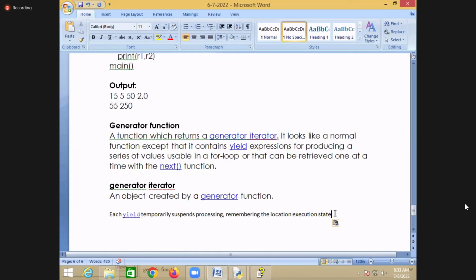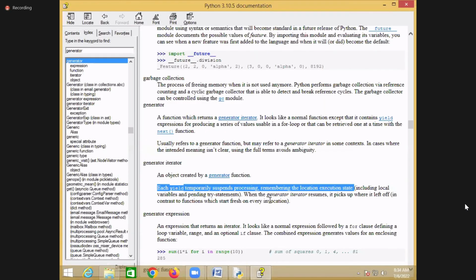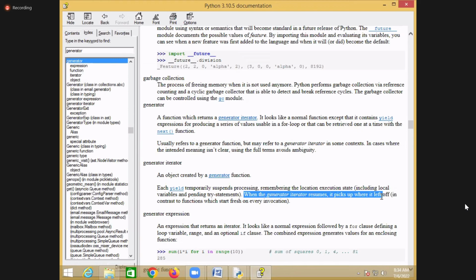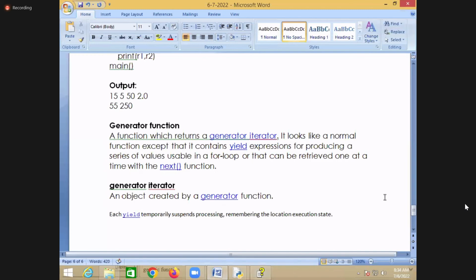It remembers where it stopped and what the values are. When the generator iterator resumes, it picks up where it left off.